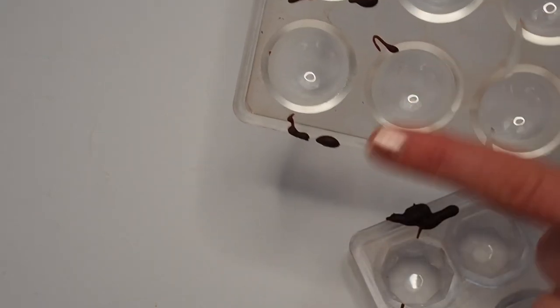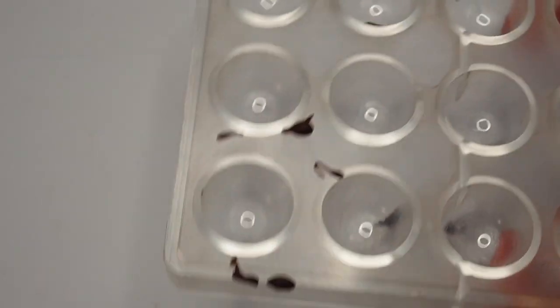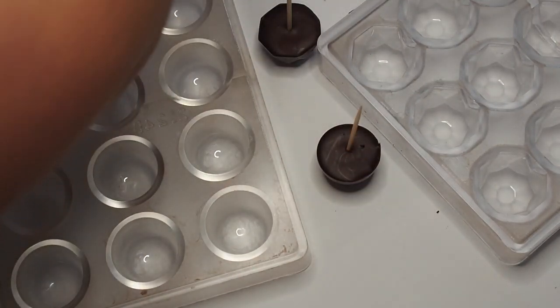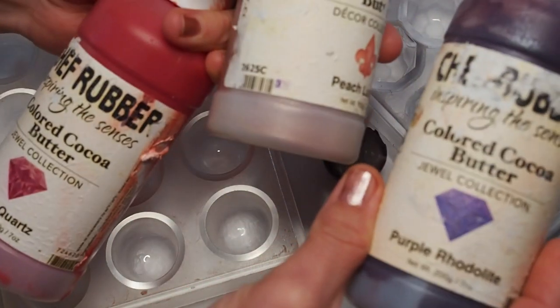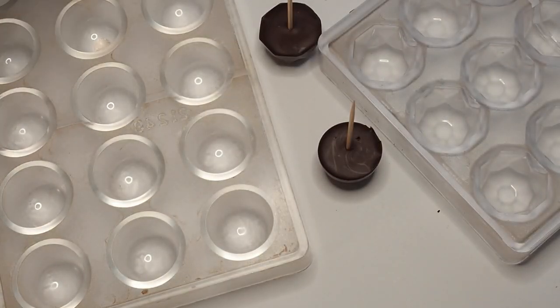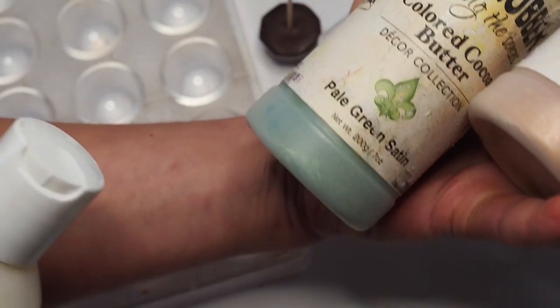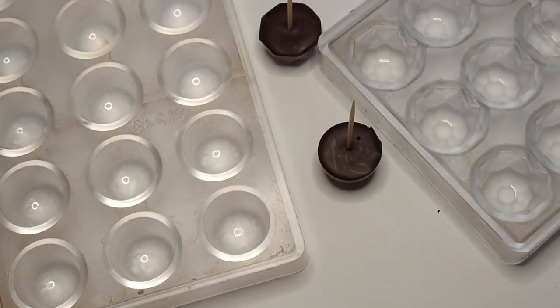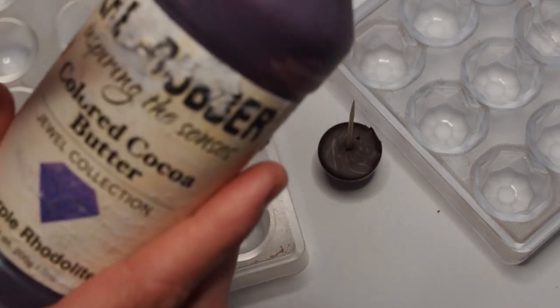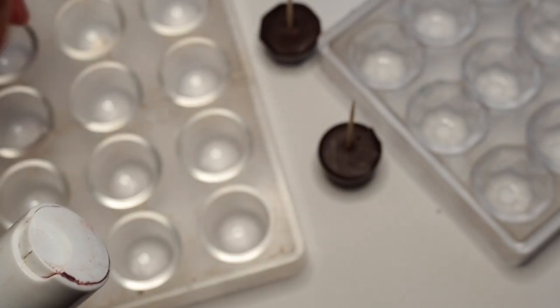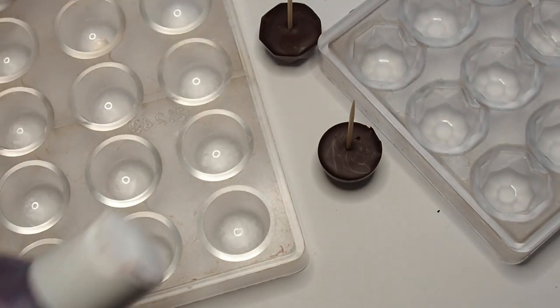Just a little bit. Now I will clean up my molds once again and then we can start with our colors. Okay, so I want to use those three colors for the diamond. That's all from Chef Rubber. I have a purple, I have a peach and I have a pink. And then I have a white all from Chef Rubber, the super gold and a pale green satin for the spheres. So that's the plan.